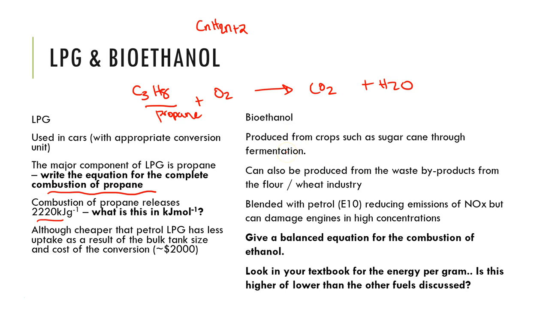Bioethanol, again, ethanol is generally not used pure in car engines, but put in at 10% or blended with petrol to make our fossil fuels go further. The bioethanol will reduce the sulfur dioxide and nitrogen oxide outputs of that fuel because it will be pure ethanol, CH3CH2OH. There is no sulfur or nitrogen in this, so it will reduce those toxic emissions from our combustion engines.